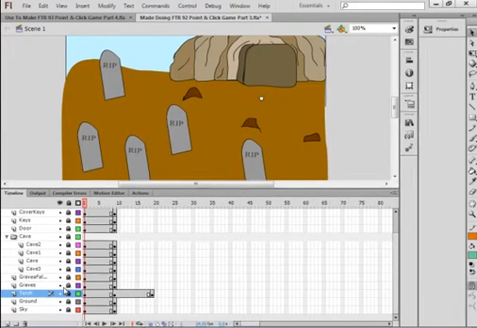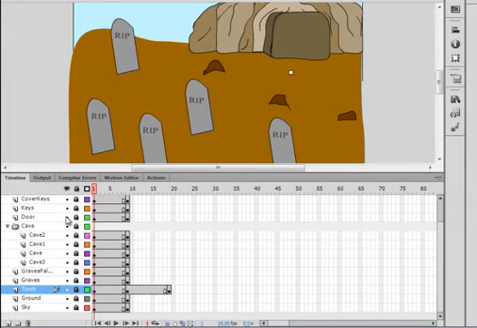So first of all, the cave, is this the cave door here? Yeah, I'm clicking right here, cave door, so I don't see it. See me? I click it, I'm hiding. It's this I want to find, this part right here. So if I click here, it's right on that frame.